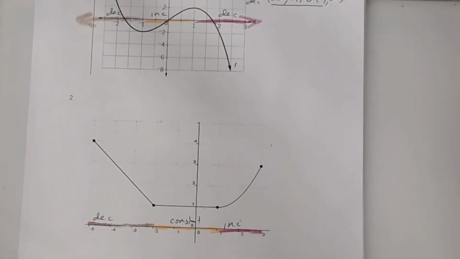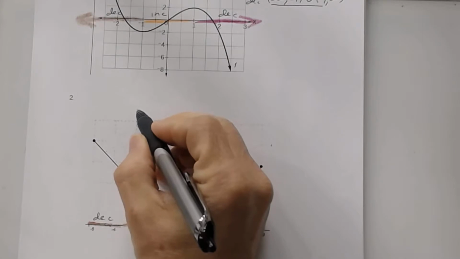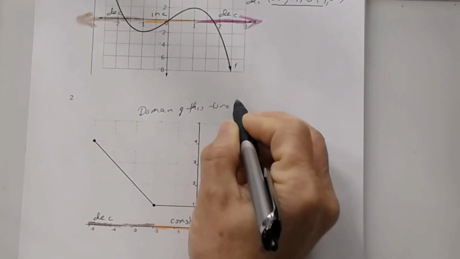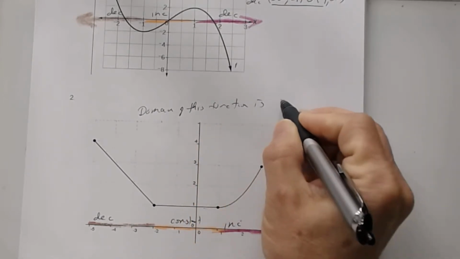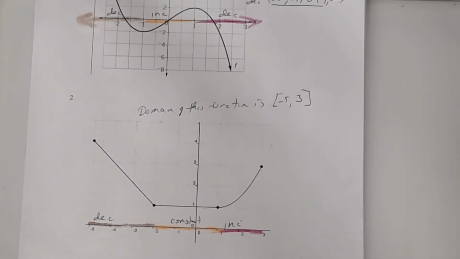Remember, when you talk about increasing, decreasing, or constant, now he had a good question. He says with the dots you have to use brackets. That's true if I asked you to tell me what the domain was. So if I said, what's the domain of this function, let's remind you about yesterday. The domain of this function is what? -5, bracket, -5 to what? 3, bracket. But when you talk about the intervals where it's increasing, decreasing, or constant, those are open intervals. So you must use parentheses. Always use parentheses.